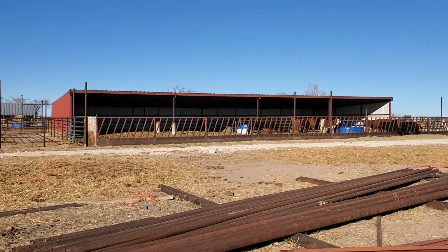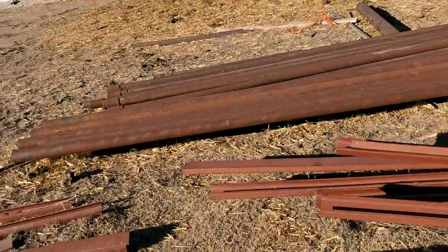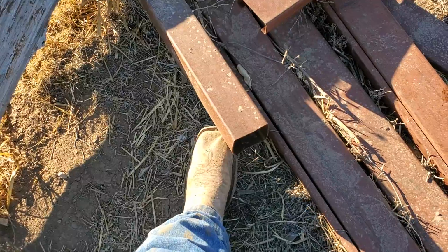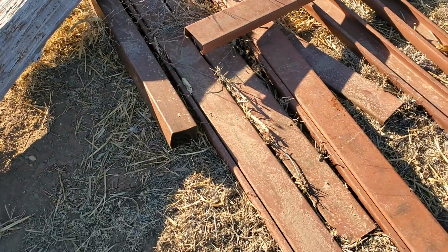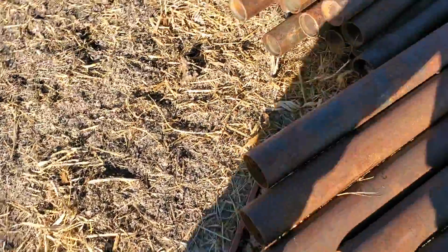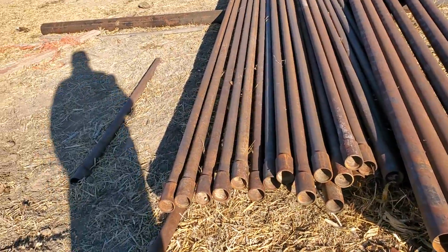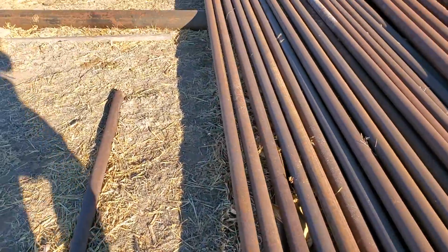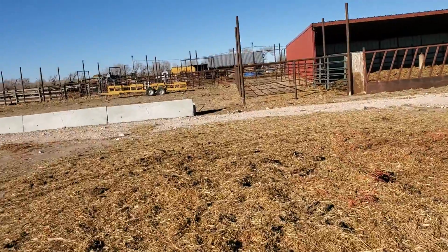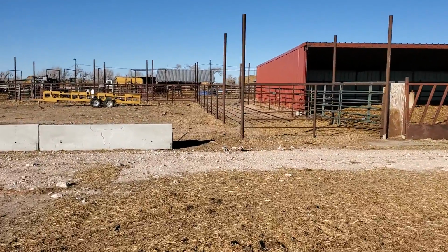That way all the smoke goes to the center of it, and I'll have some fans up in the top, and they'll pull that smoke out of there. And this will be kind of like the post, except it'll be thicker than that. It'll be 3/16. That's just all 3-inch pipe and 2 3/8. I mean, it works. This makes a good top rail. It makes okay post. I've never had one bend, so I don't think you have to go any heavier.